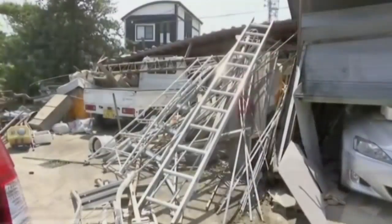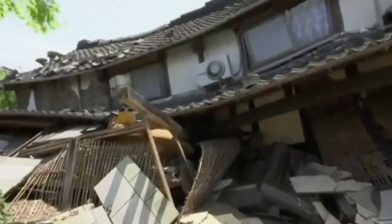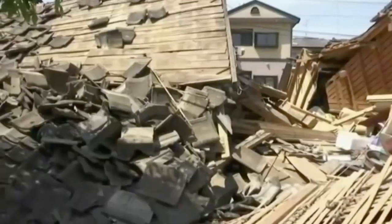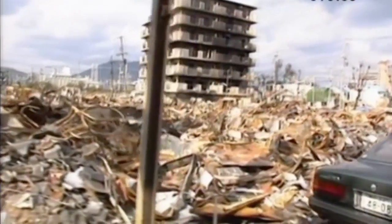Since buildings tend to fall and kill people, we need to build structures to resist earthquakes. The first big lesson to learn is that unreinforced masonry is asking for trouble. Obviously there is expense to reinforcements, but when you do an assessment of how much it costs to use reinforcement and find it is at least one order of magnitude less expensive than repairing unreinforced structures from a damaging earthquake, you'll find the logic in reinforcing buildings in earthquake-prone regions.